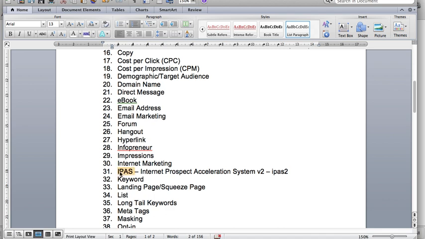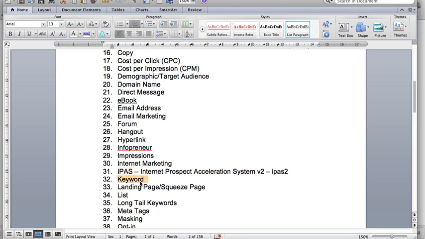It has got capture pages, it has got a tracker, which I'll talk about just now, to monitor clicks, to track everything that's going on. As I said, it's got the capture pages so people can opt in, put in the email address, link it to your autoresponder. It's amazing. That's all I can say. I'm speechless because it's going to be brilliant.